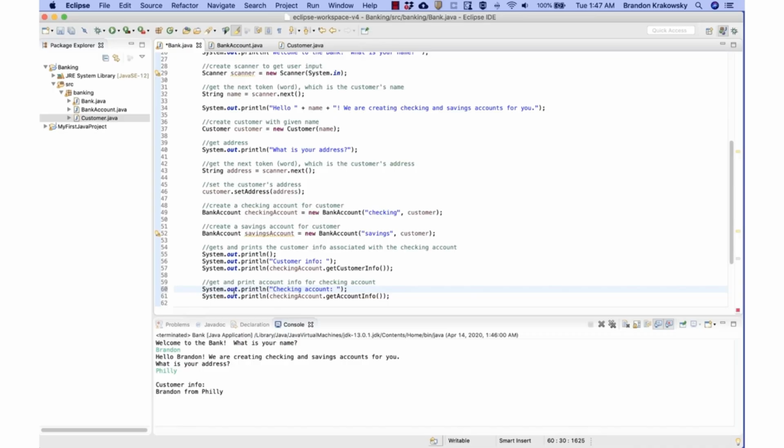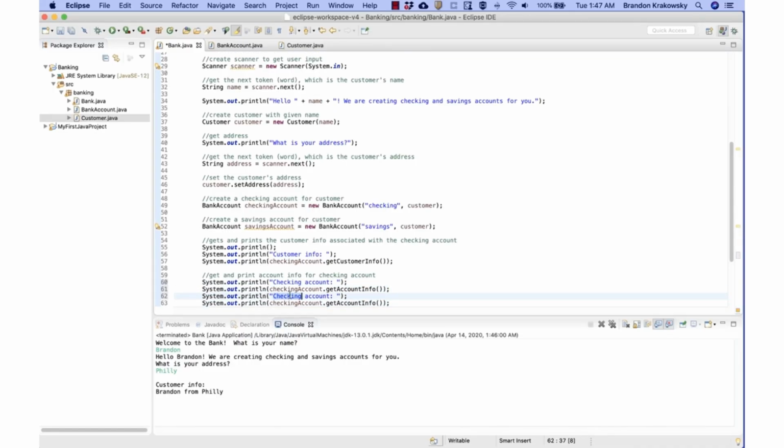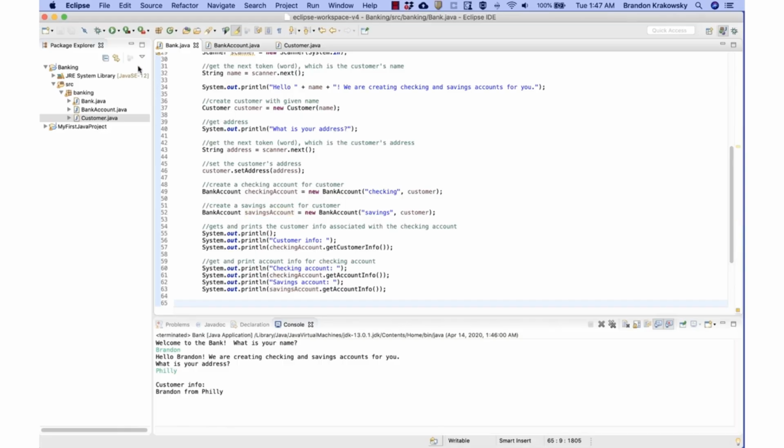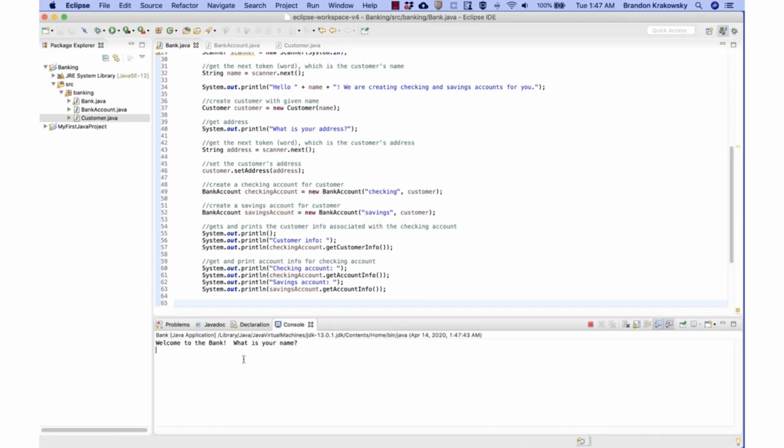Just like that. And then we'll do the same thing for the savings account. We're going to call savingsAccount.getAccountInfo. Okay, run this. What is your name? Brandon from Philly. Customer info, Brandon from Philly. Checking account, it's checking. The balance is 0.0. Savings account, it's savings, and the balance is 0.0.